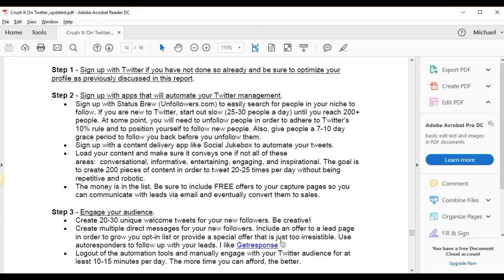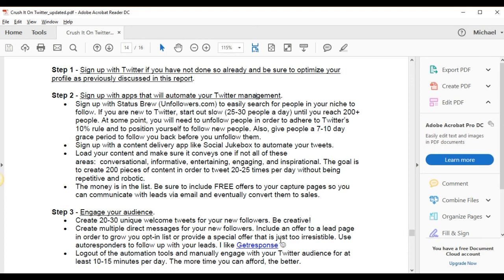If you haven't done so already, guys, if you're offering a free report or something like that and you don't have an autoresponder set up, you definitely want to do that. I like GetResponse. Some people like Aweber. Aweber's cool too, but you definitely want to get some type of autoresponder set up so you can communicate with your new followers via email.